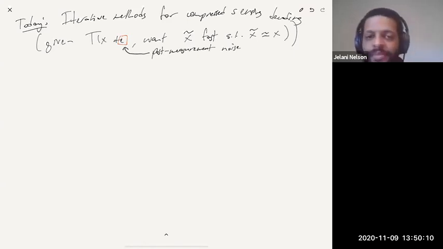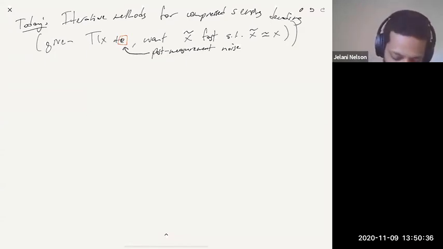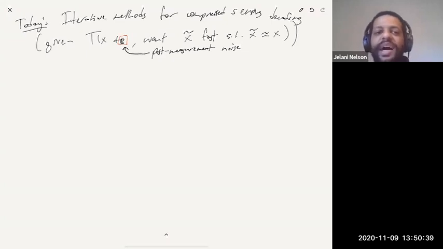So as you might imagine, I have some physical device like a telescope, like an MRI machine. It's doing measurements on a signal, okay? But what you read from the machine is not an exact real measurement, right? The device itself has some noise, so it might only measure what you're trying to measure up to some error of 0.001 or something, right? So that difference between what you measure and the true value of Π times x, I'm calling that e, which is the post-measurement noise. Okay. And there are a lot of iterative algorithms.